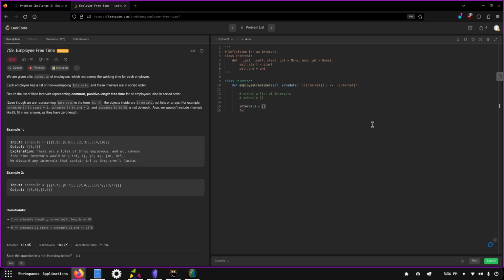I'm gonna just create this. This is not necessary, and I think it might cause additional space complexity. But I think this would be easier to work with.